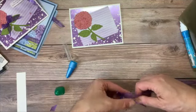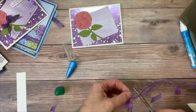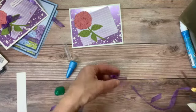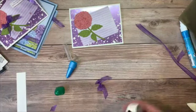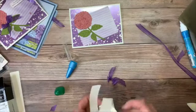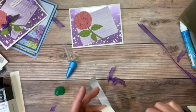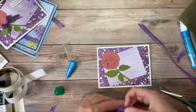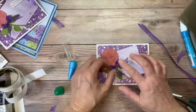I have to say, not really a fan of the ribbon that comes with the Fine Arts Suite. I've tried playing with it. I'm not really feeling it, you know, but I'm sure that there are many that will like it. That's the beauty. There's so many different ribbons that we can use what we want when we want. Okay, I'm going to grab a glue dot here. Use my scissor to pick it up. Okay, I'm just going to put a little glue dot underneath the flower there, and we're going to just press that down. Oh, so pretty.